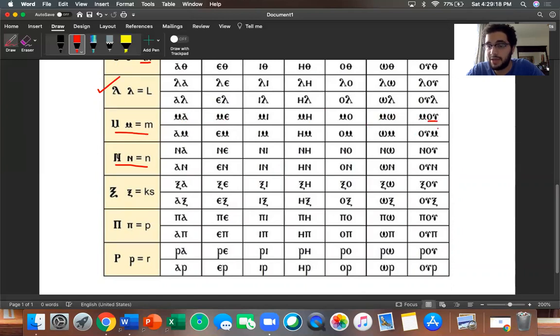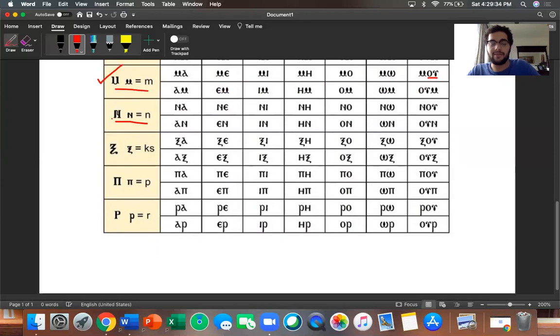That's the first combination that you see that causes a difference. Then you have the letter when you put it after a vowel. So em, im, very easy. Check. We're done with this one.